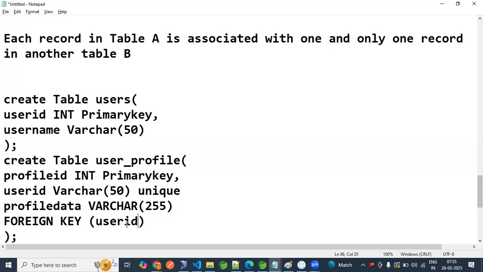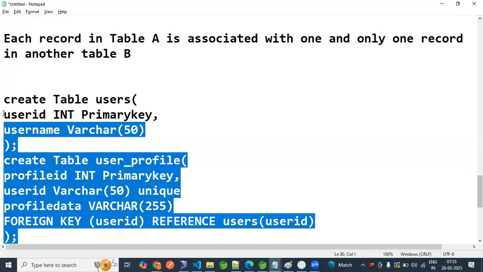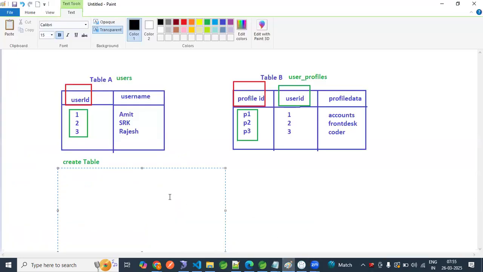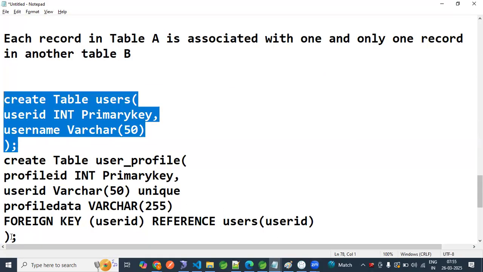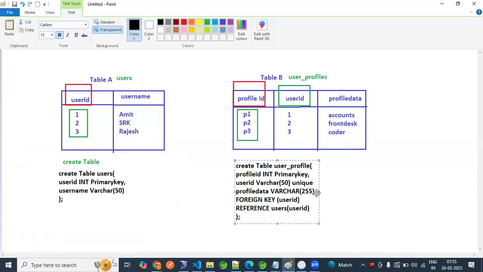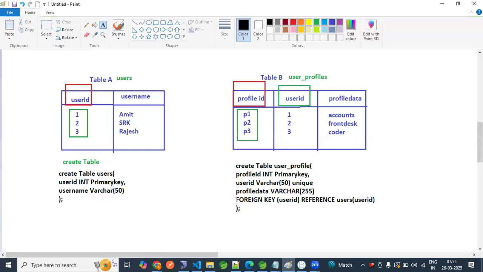What is foreign key? It means it is connected to another table, and it references the first table. What is the first table, guys? The first table name is users. What is this? I want to map user ID. So this is the mapping. Let me copy this. Come to here. Paste here. Right? This is the first thing. This is the second thing. Copy here. Paste here. Right? Now, try to observe. This line is very important here. Foreign key and primary key.